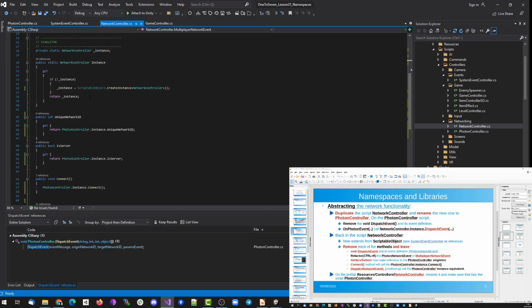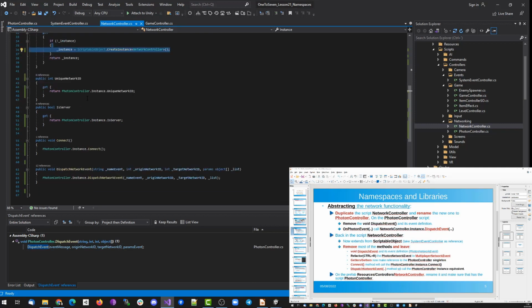And we have converted this to a scriptable object. Now for the getters, we are just asking the Photon controller for the information. For the connect, we are also asking the Photon controller to connect. And finally, when we need to dispatch a network event, we are just calling the Photon controller dispatch network event.